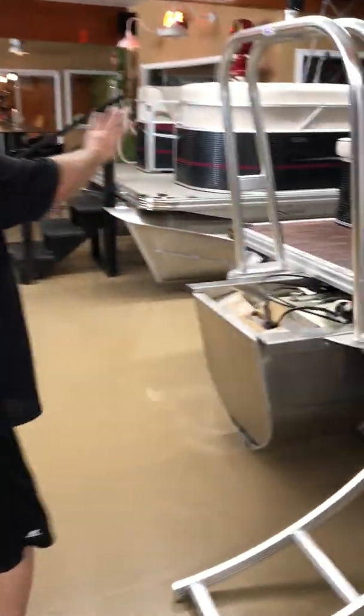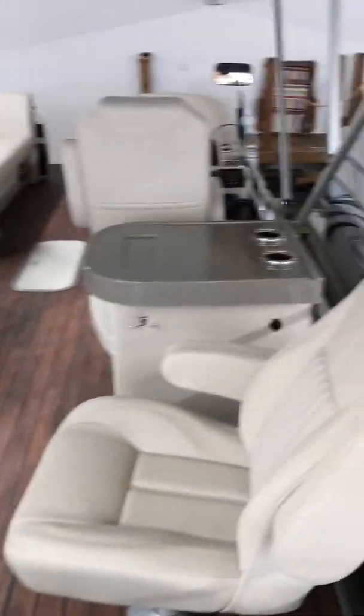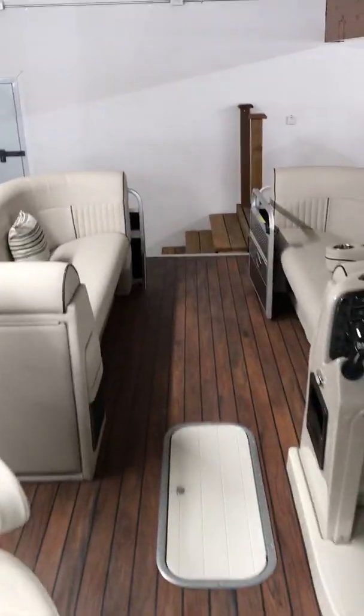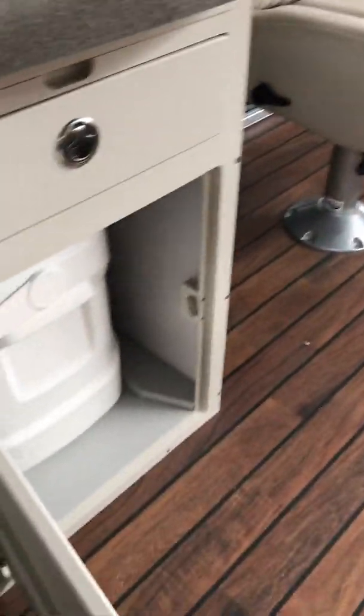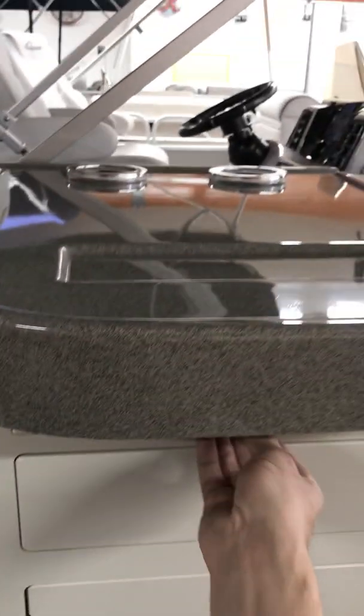So it's got the lanai on the back. It's got the great big high back captain's chairs inside. L-shaped lounge in the back, bench seats in the front. This is not a fishtail, but you can fish off anything. Okay, and it's an Avante also. So it's got the electric connectivity again, refrigerator comes with it, and lots of extras that the LSs don't have.